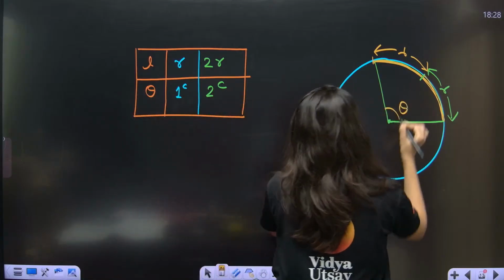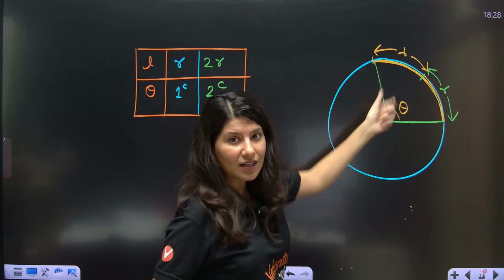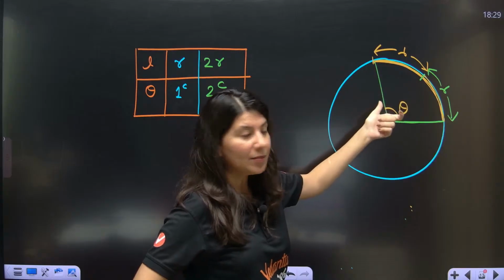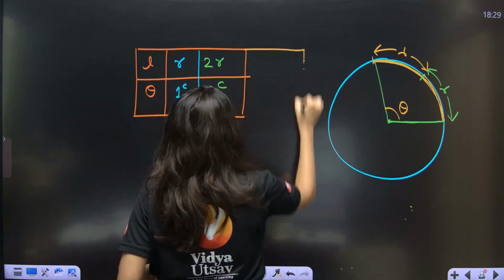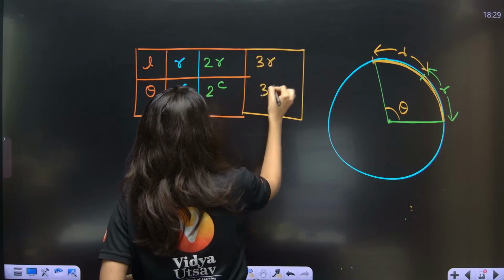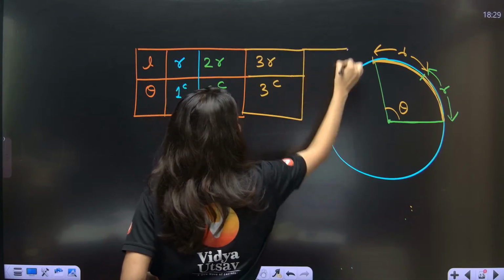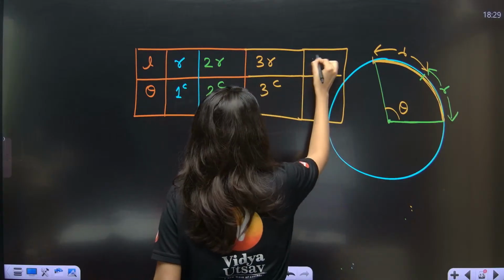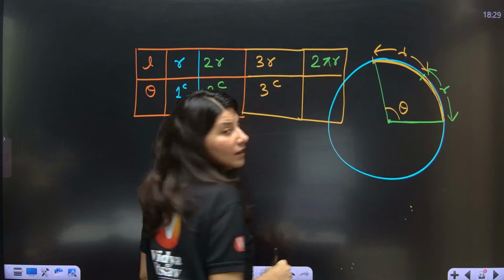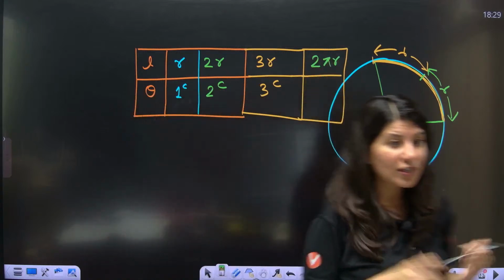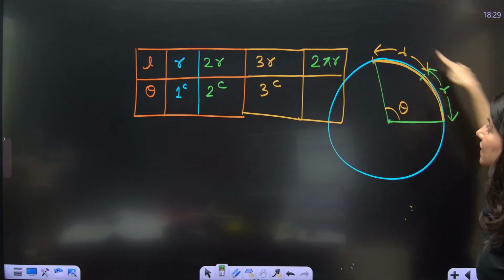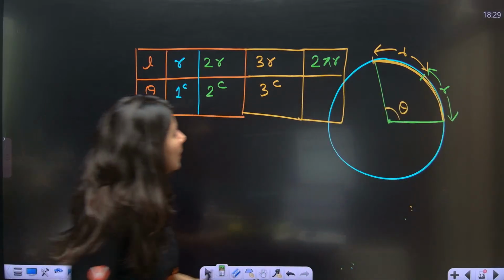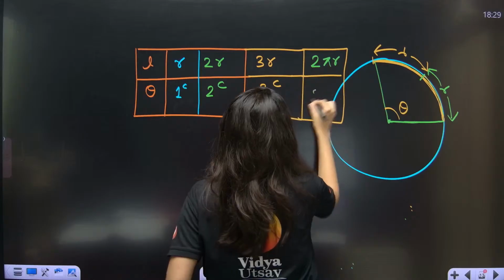So can you see that if you have a bigger length of arc, the angle is bigger. Suppose it is 3r, so it will be 3 radian. Okay, and tell me, if the length of arc is 2 pi r, what is 2 pi r, by the way? That means you are completing a circle. So if length of arc is 2 pi r, your angle will be 2 pi.